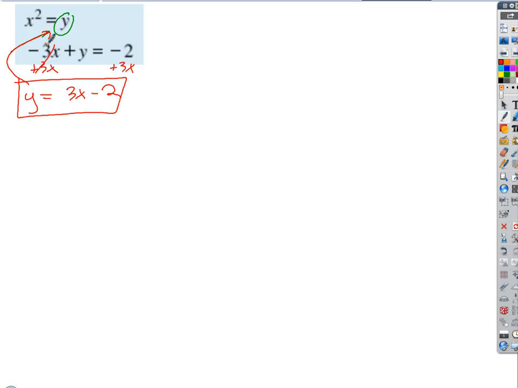Okay? So then what does that give me in the top equation if I do that? If I make that substitution, I get x squared equals y, but y is really 3x minus 2. Okay? You see what we accomplished there? That's good. By making that substitution, now we've only got x's in our equation, just like we did before. The one step more difficult that this problem is compared to the ones on Friday is that it's a quadratic equation. But that's all right. We've done a lot of stuff with quadratic equations. It's been a little while, but it'll come back to you pretty quickly.